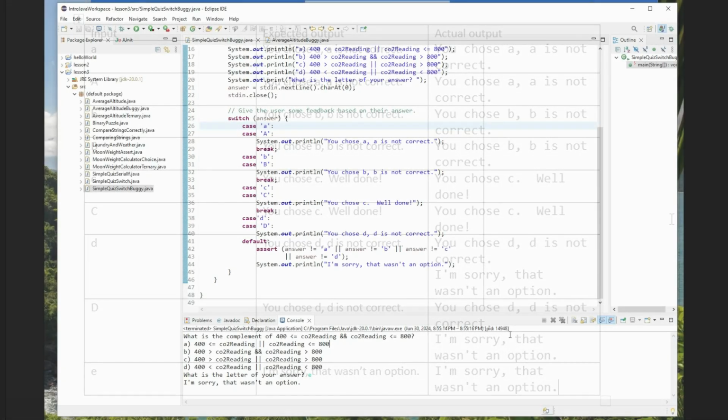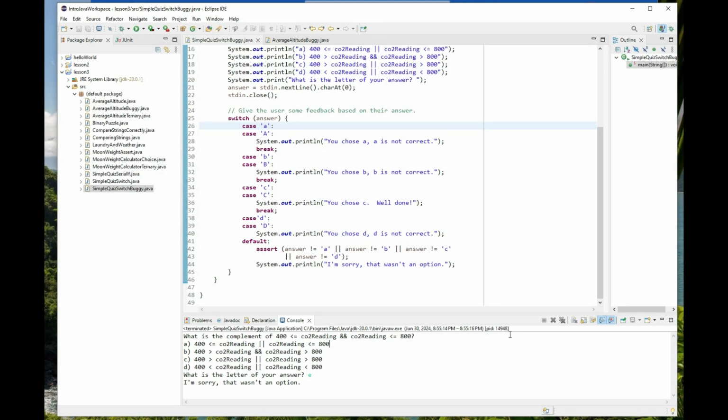I'm going to put a breakpoint at the top of the switch on line 25. You always want to put the breakpoint around where you think the error is, on a line of code that will execute when you run the program. If I choose the top of the switch, I'll get to see the value in answer, and I'll get to see which cases are entered. So I will right-click in the margin next to the line numbers and choose Toggle Breakpoint, and then I will click the bug.